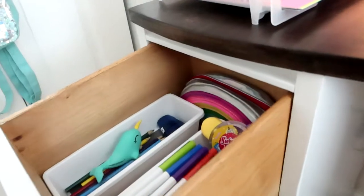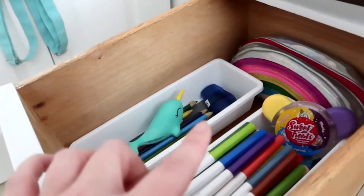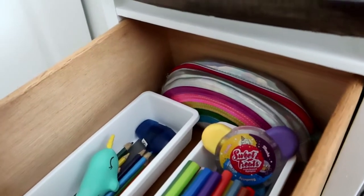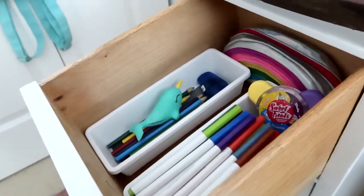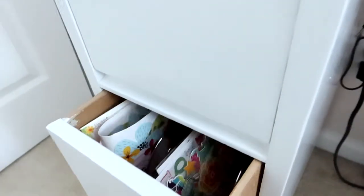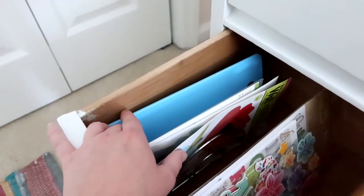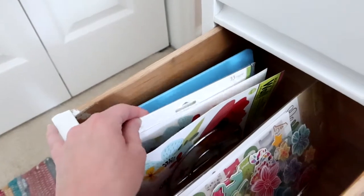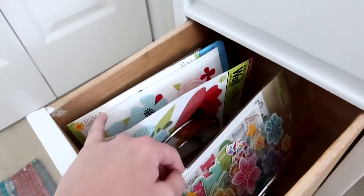And we'll move down to her drawer. So this side is kind of her crafting slash school side. So in this top drawer, y'all saw I did the markers and color pencils, eraser, and then in that little pencil bag back there, we're keeping extra staples and binder clips. This bottom drawer, we're doing her small cutting board, which I got on clearance in the summer section at Target just recently. Her die cutouts, large stickers, and then smaller stickers and planner stickers.